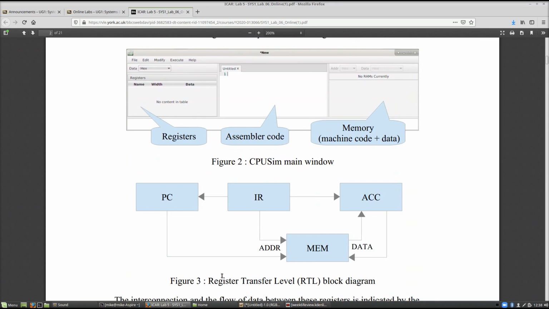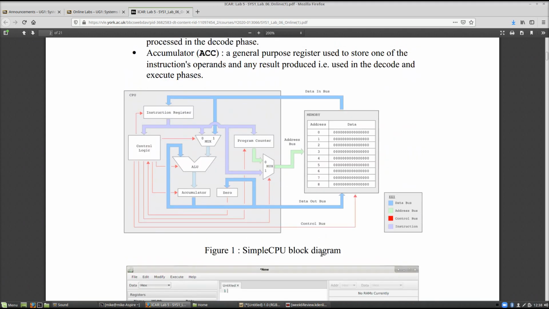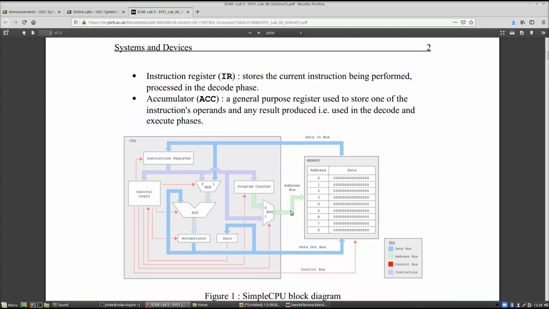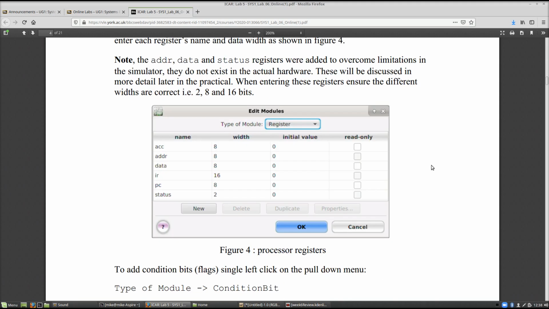So in an RTL description, you only look at the memory elements from your system, so the program counter, the instruction register, our data register, or external memory. The internal operation of our ALU, the multiplexers, and other combinatorial logic blocks are just simply removed, and we just assume that they are happening, and that simplifies the model greatly.